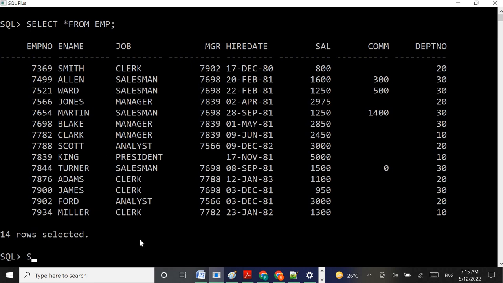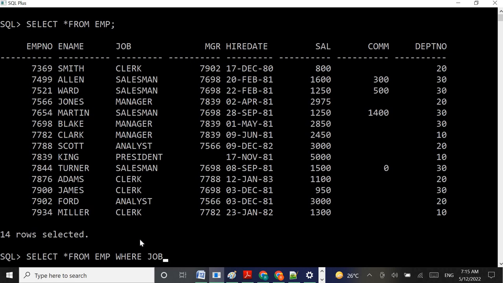For that purpose I'm using the query: select means to get the details of the particular table, and star means all columns data we need to fetch out here, and I'm giving the particular table name of the organization, the EMP table, and I'm giving the where clause condition. Whatever he is asking in the question, the condition I'm going to give in the where clause. So I need to find the job column here, those who are not working as a salesman job, that many employees' details I need to fetch out now.